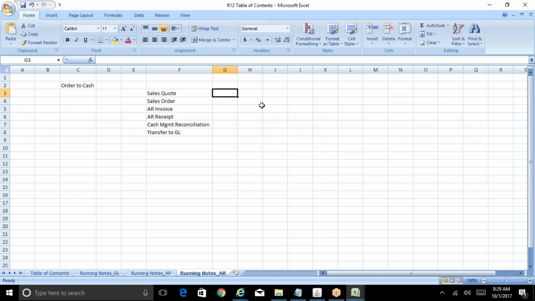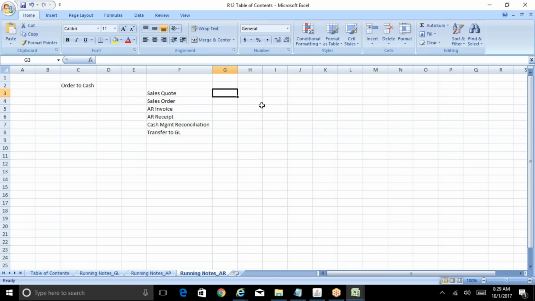Even in our current client, quotes are created in Salesforce. Once the quote is confirmed in Salesforce, there is an integration between Salesforce and Oracle. The quote will be sent to Oracle, and based on the quote, a sales order will be created. That is one way of creating a sales order.